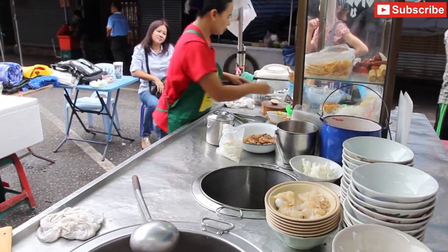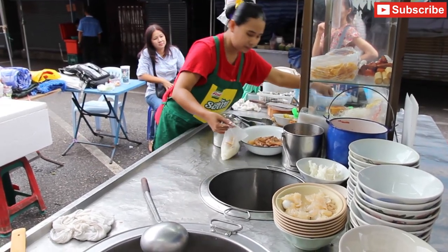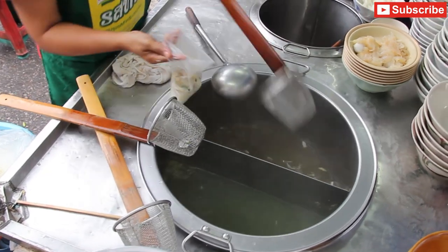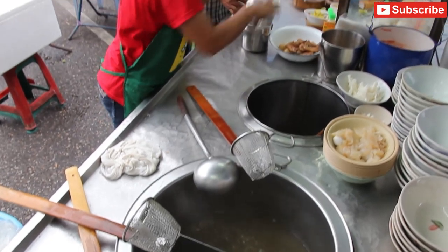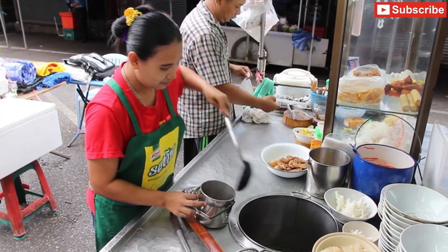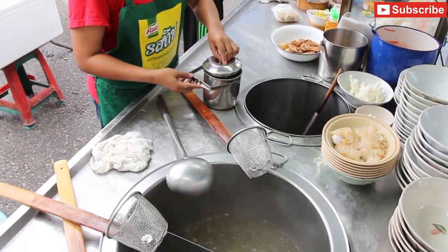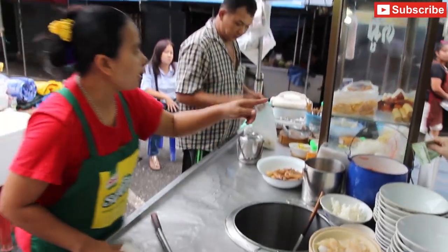Along with sliced pork. And they usually also cook some pork balls and other pork bits to add to it. The lady who was waiting for it had brought her own container, so they added the soup mix to that. Couple of different flavours of soup for the one that she wanted. Depending on where you buy it, this is normally between 30 to about 50 baht.